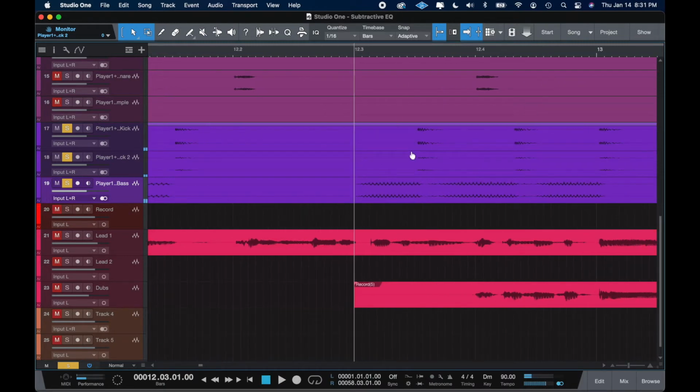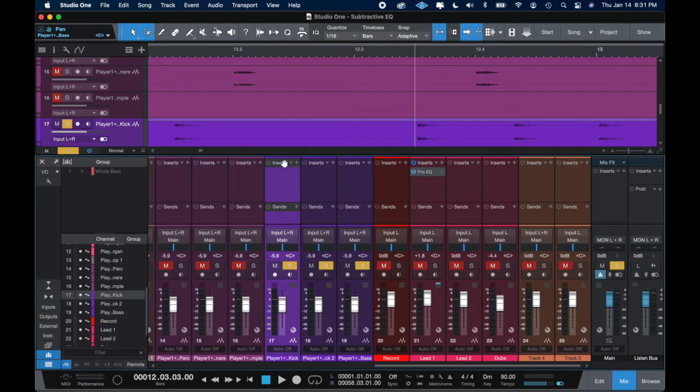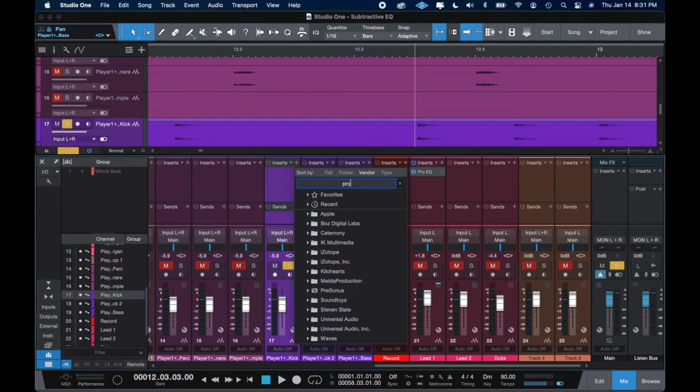So little sections here, right? This takes time, right? And I'll show you a better example. And I know this is a hot topic, and trust me, I'll go over how to mix 808s and kicks together. But just to make the kick pop out a little more, we could go ahead and double click that track, go ahead and get the trusty EQ.